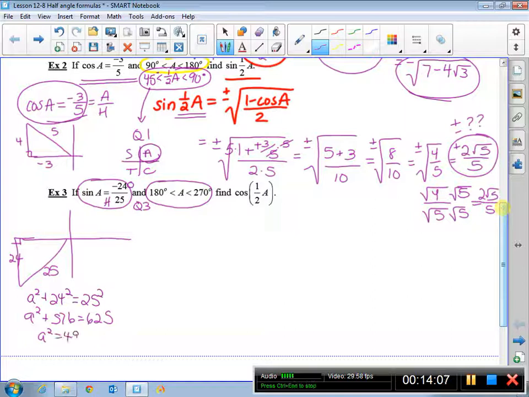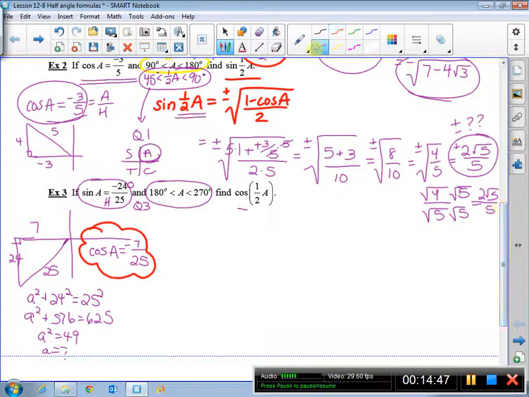Squared is 49, which means side A is 7. Beautiful. 7, or negative 7 if you're doing the directional. So we needed that because we know we're doing half angle formulas. You should know you're going to need the cosine of angle A in your formulas. We'll see that in a minute. So the cosine would be the adjacent over the hypotenuse, and we're in quadrant 3, so it's negative 7 over 25. So I can get this information right from my drawing.